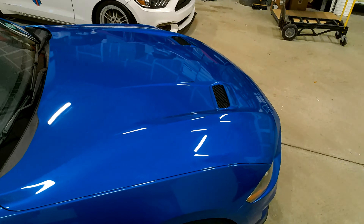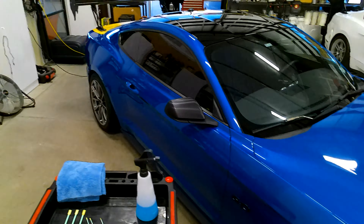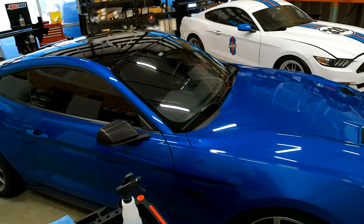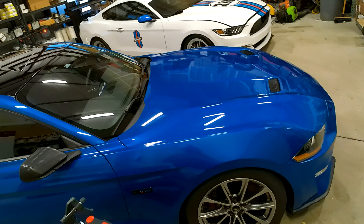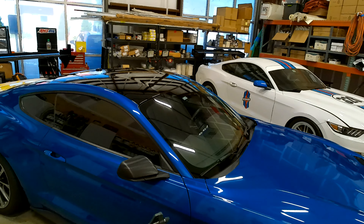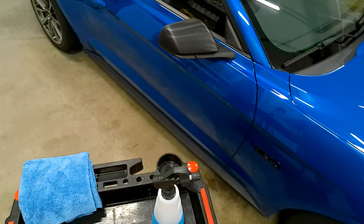One of the issues I had when I was washing this car — I washed it outside, just outside that door — is that Mother Nature decided she wanted to help me detail this car, which means it was raining but there was also a chance of hail. So I had to get the paint clean, stripped down, and ready to come inside in a hurry. It's one of those 'hey man, the meter's running, you're on the clock now, let's go' situations.